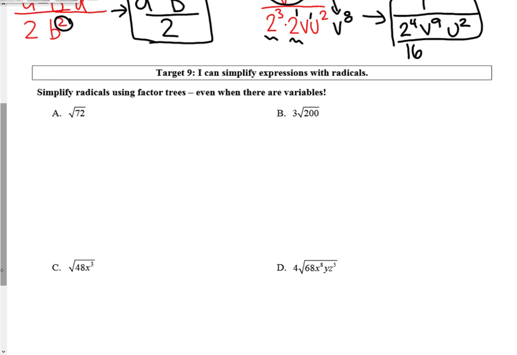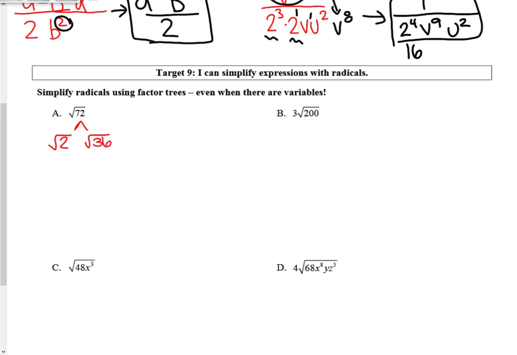The last thing we're going to do here is we are going to simplify radicals. You did this back in geometry. With numbers, we will start adding variables. So we're going to do this by making our factor trees. So remember, factor trees, we want to break down 72 into 2 factors. I would always recommend looking for something that multiplies to 72 that is a perfect square, since our goal here is to take the square root of it. So I know 72 is 2 times 36.